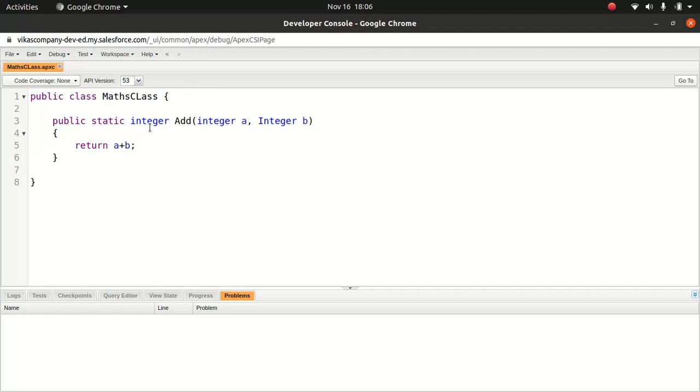Now this is great. What happens is you can't push this code straight away to production because they will ask, where is the code coverage? When I talk about code coverage, it's often associated with the test class. If you're a C# developer, you might have worked with the unit test framework, and the concept is the same.